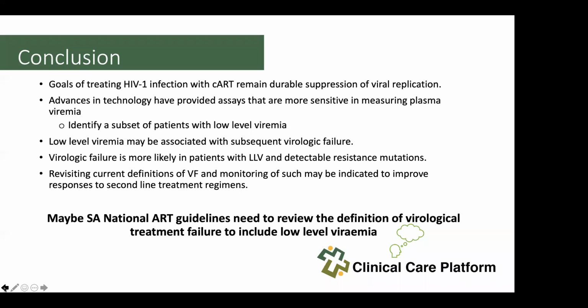Yeah, the definition of virological failure at 1,000, I'm happy with it. I'll come back to that. The issue is when you look at the epidemiology, HIV globally, we've got about 38 million people that are infected. Two-thirds are in sub-Saharan Africa. And when you look at sub-Saharan Africa, we are sitting with about 7.2 to 7.8 million people that are infected.